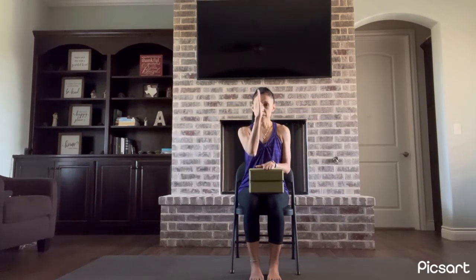We can take this to a full standing position. Again, anytime I stand with you, I may not stand the whole time, but anytime I do, I won't bear weight into the leg and I won't bend past 90 degrees. That's just my modification. You take it where you need to. It would be a good idea not to go past 90 degrees if you have any kind of low back or blood pressure issues. We want to keep the back as even as we can, and then we want to keep the head from going below the heart.